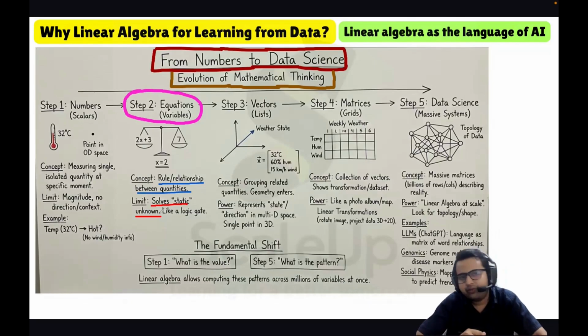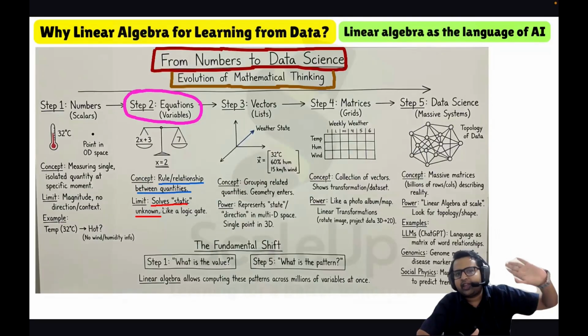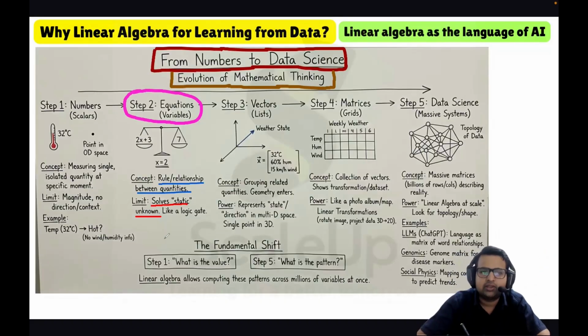But what if we are trying to analyze a dynamic system wherein the relationship is also changing? If the relationship is static, we can make use of equations to deal with it. But if the parameters are changing, then we will need something called calculus. We have to measure the change. At that time, there was no calculus. So that is the limitation of equations. They are good for solving static unknowns. If the quantities are not changing with time, then equations are good, but if the quantities are changing with time, then these equations will no longer be valid.